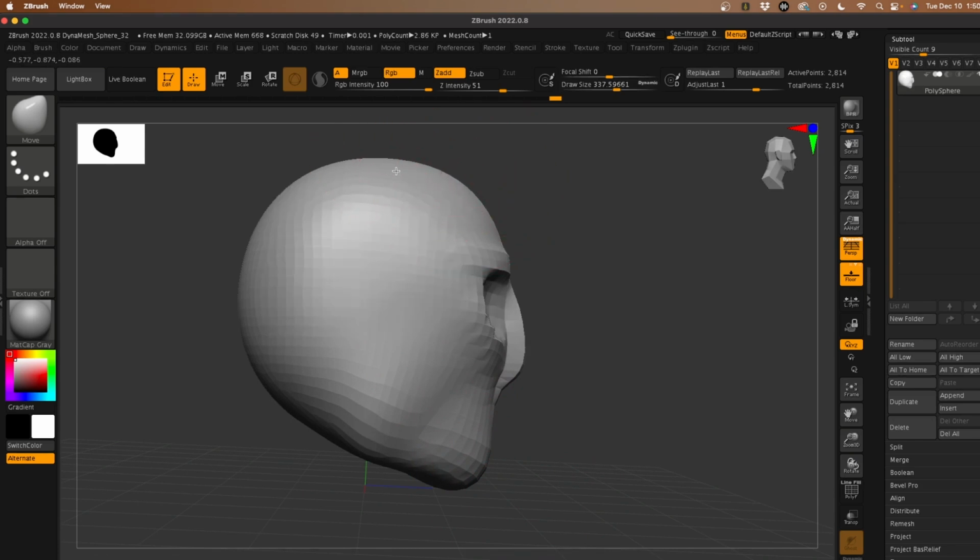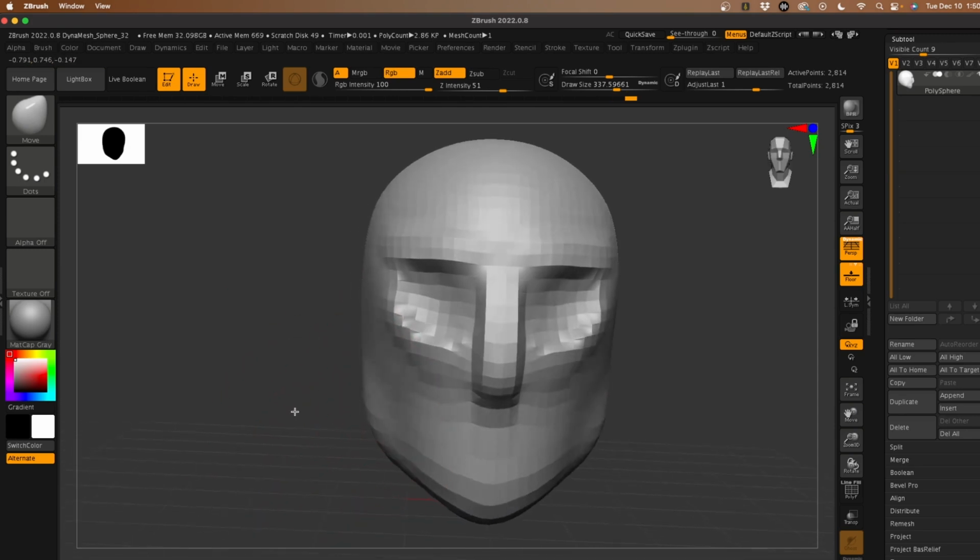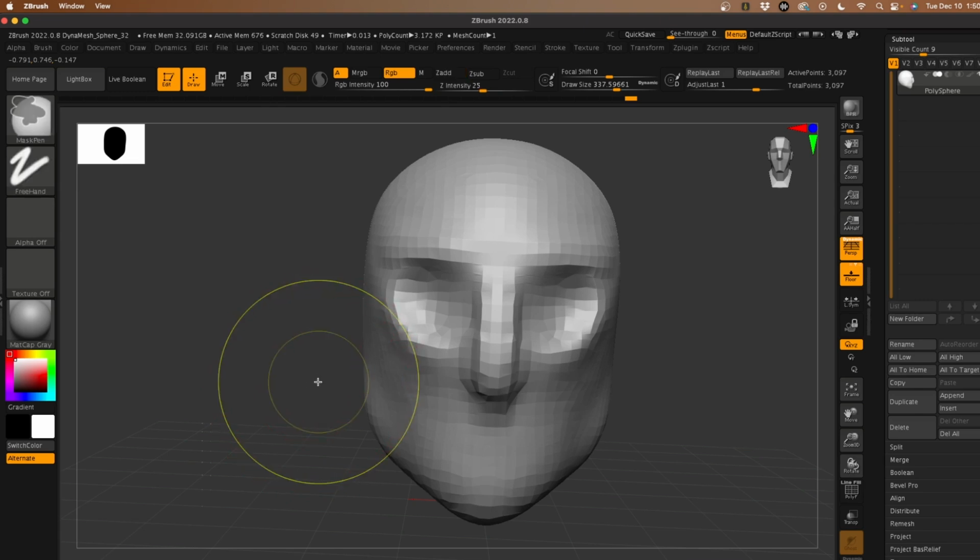I think a lot of times, if you feel like you can't figure out the shapes and the volumes, that's the ideal way to go. Basically, lower the polygon count and really try to box model, in a sense, even with something like ZBrush. Now I accidentally did a control drag, so I just want you to see that.